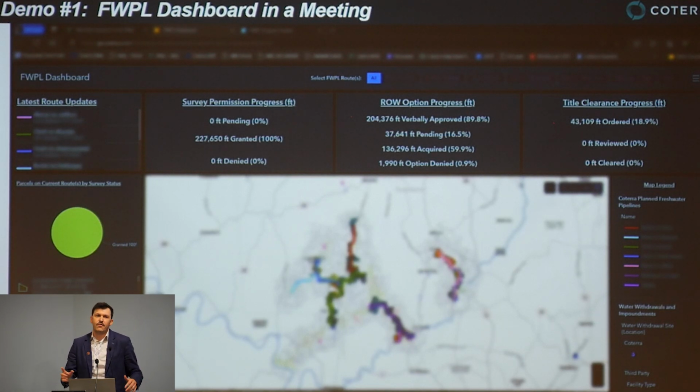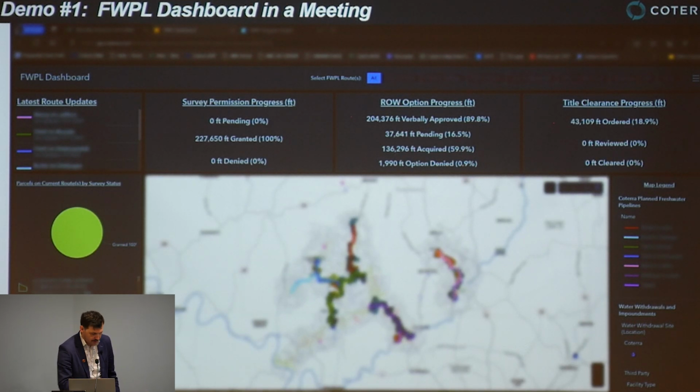And as I remember, one of the requests that we got early on was these project progress summaries. And a big question was always, how many feet of this line do we have permission to survey? Or how many feet of this line have we gotten verbal approval on? And those were very tedious for me to do. So I was like, let's just make a dashboard and you just go there and see. And these won't be a one-off request for me anymore.